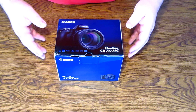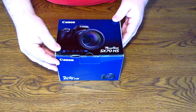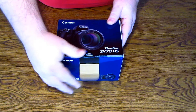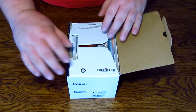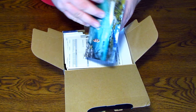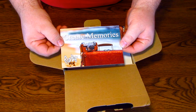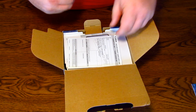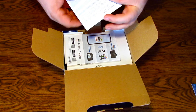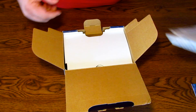I'm going to switch camera views and we'll open this up and check it out. Okay guys, today we're going to open up the Canon PowerShot SX70HS - the camera that we won from Marcus Picks' YouTube channel. Right on top there's a cool card from Marcus Picks. That's awesome - 'Create Memories.' Go check his channel out guys, it's pretty good. I've learned a lot from that guy. And this is the user manual, information about the camera, stuff like that.